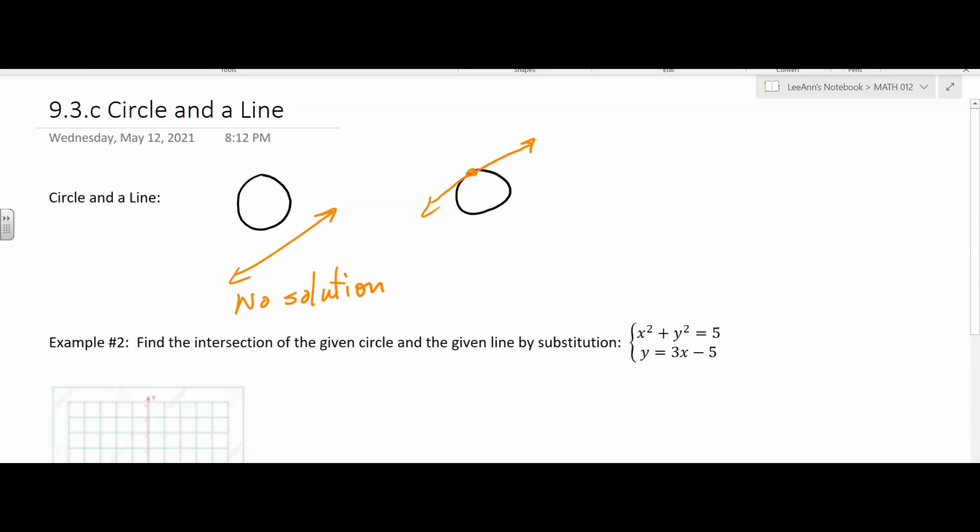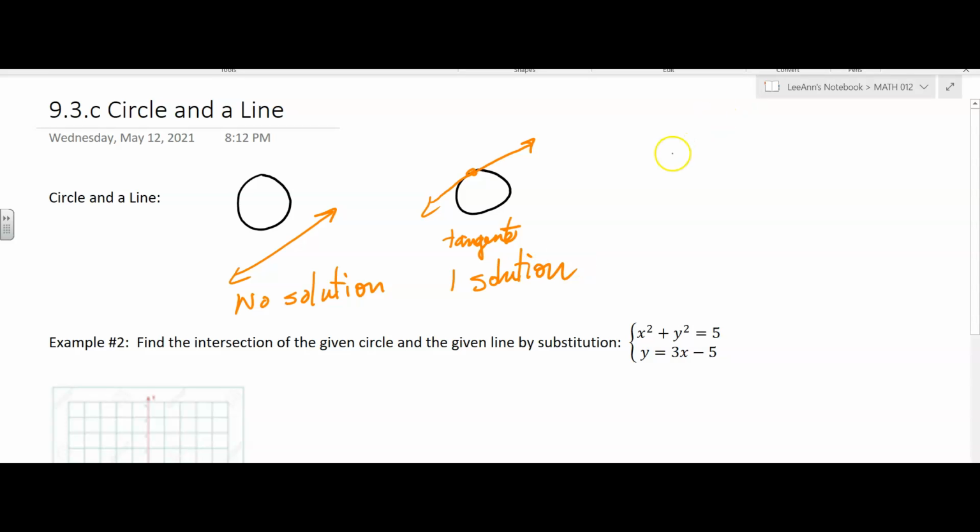Now when that happens, we say the line is tangent to the circle. Yeah, tangent, like we've used that word before in trigonometry, but different meaning. So it's not a function here. So we just say the line is tangent to the circle. Okay, but you're going to hear that in your calculus class. Okay, in this case, there's one solution.